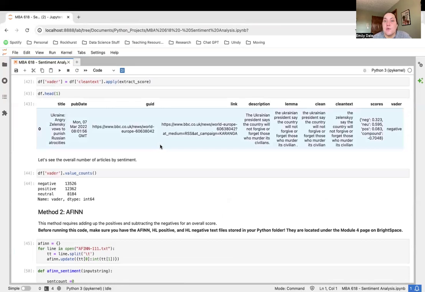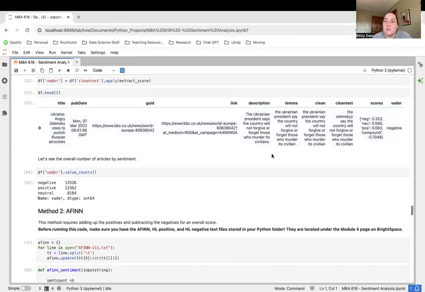In your homework, you're going to be doing exactly this. And part of what you're going to do is actually go through some of these results and say why it is correct or incorrect, and give your feedback on it. So I use this one as one of my first examples. And if you look at this, you understand that murder is a very negative word. No matter what the rest of the sentence says, it's probably going to be pretty negative.